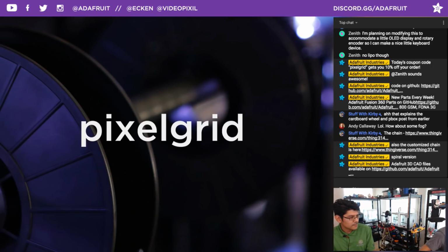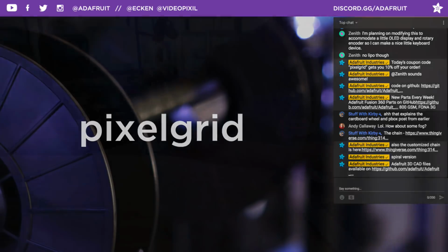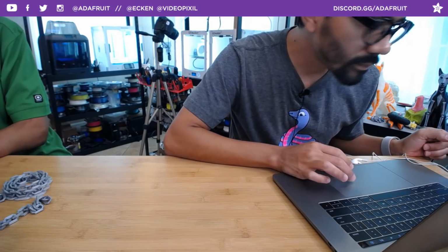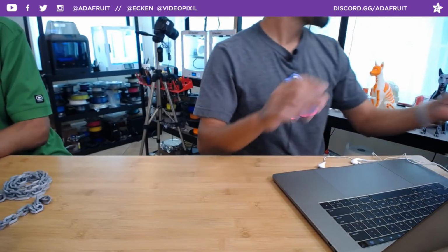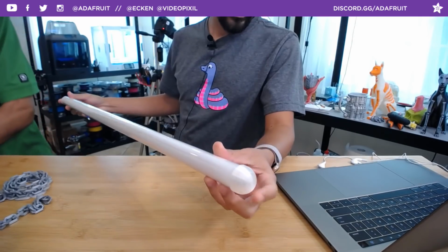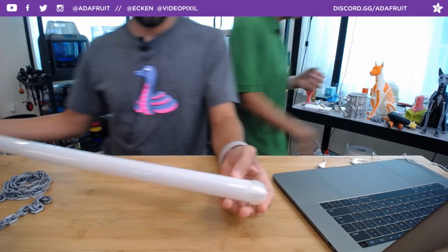You want to go to the Feather? I mean the lightsaber? Yeah, you guys want to see a lightsaber? Yeah, let's look at the lightsaber. Go ahead and pull that out like you were going to. So I wanted to show you guys the prototype blade that we constructed. So actually, let's look at this thing here first.